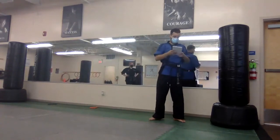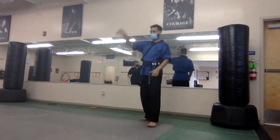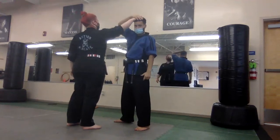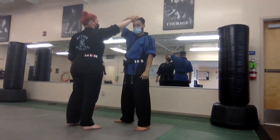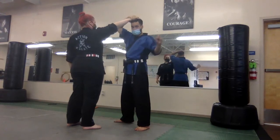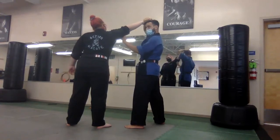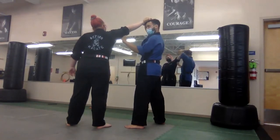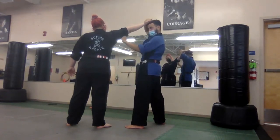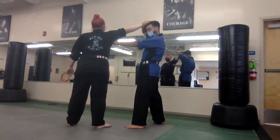Moving on from there, hair grab. She's grabbing my hair with one hand. I'm gonna take my right hand and slap down on her hand, hitting the pressure point on the top. My fingers are grabbing the pinky side. I'm gonna step back and do a middle knuckle strike right up past her elbow, right here under her arm. There's a good pressure point. Circle in, strike to the armpit with that middle knuckle.